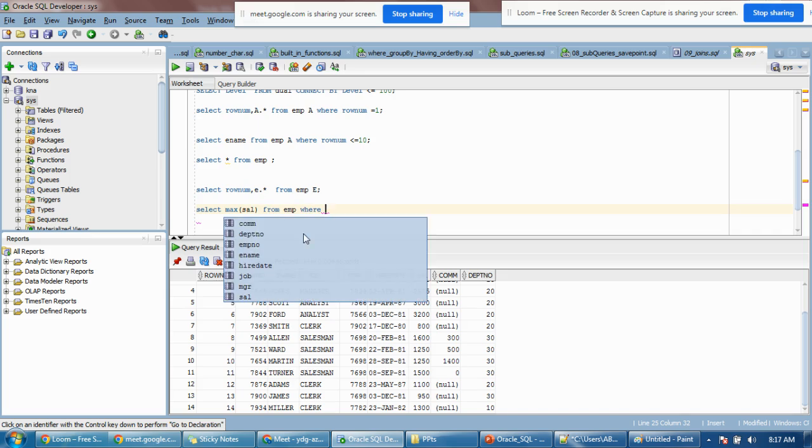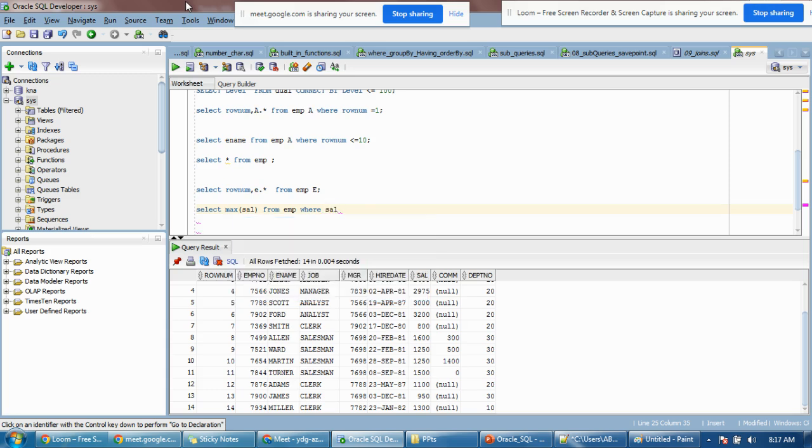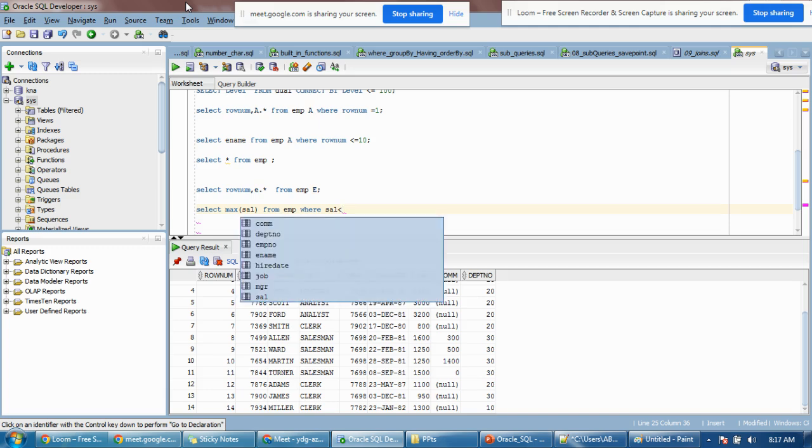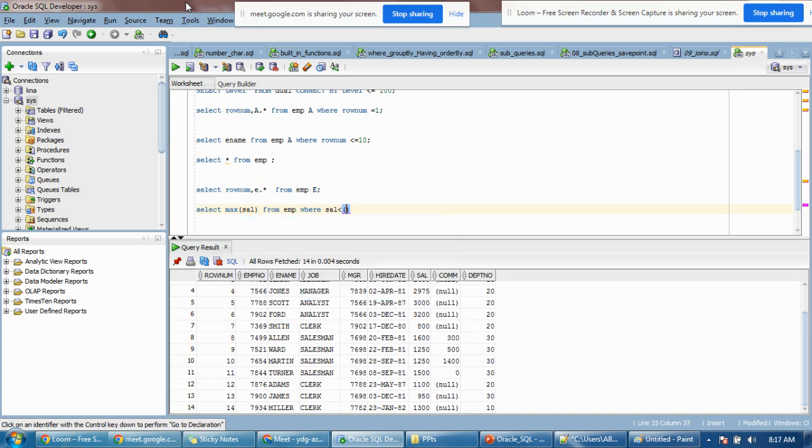You told correct only. Where salary less than, right? Salary less than select. Okay, super. I never expected this answer. Even I never tried this one.